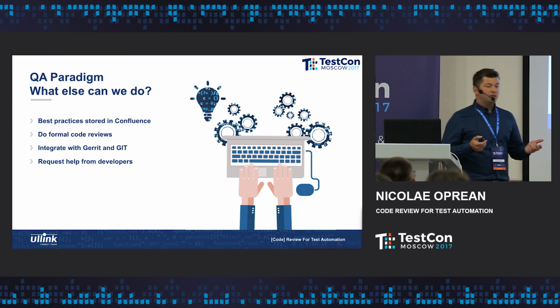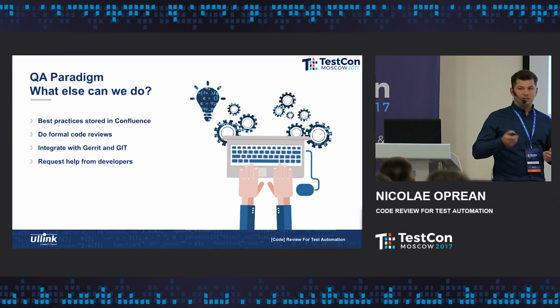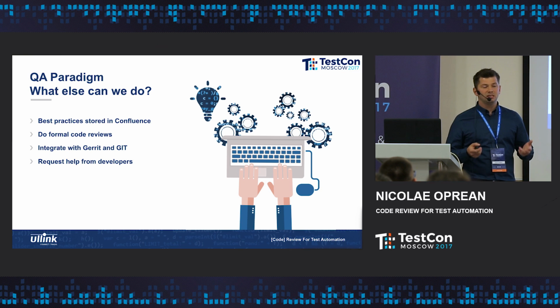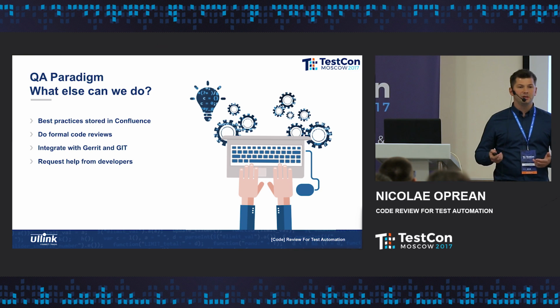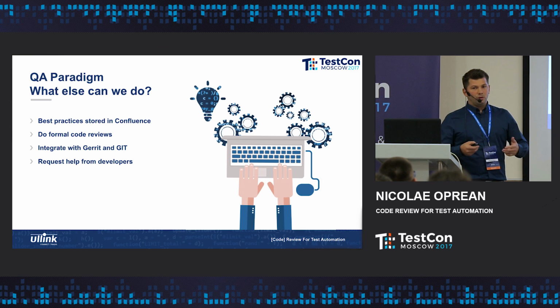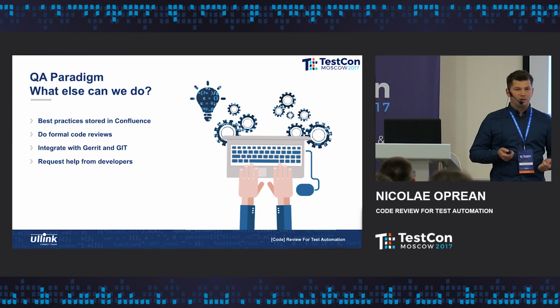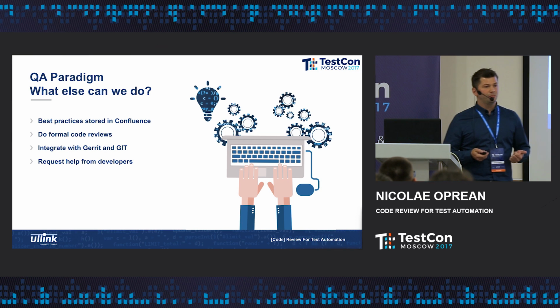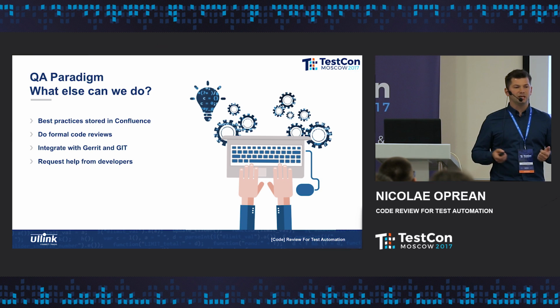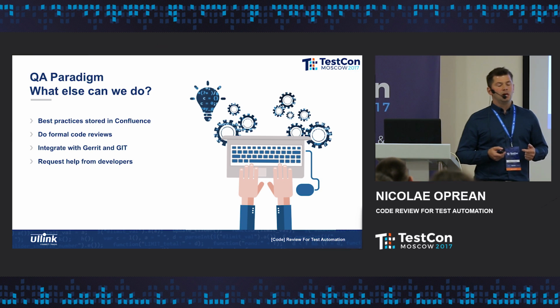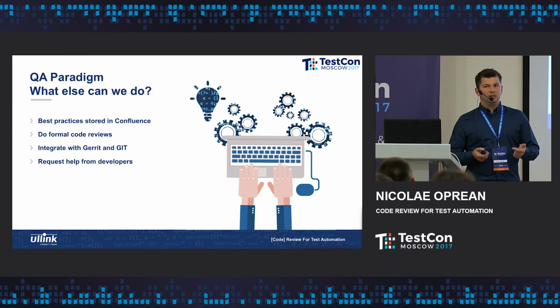Well, code review, you already know the definition, is the discipline of discussing your code with your peers. So we started looking at each other's code by doing pair programming, but doing pair programming is not always possible. The colleague is not always available, or you want to do it fast and you don't have anyone looking at it.